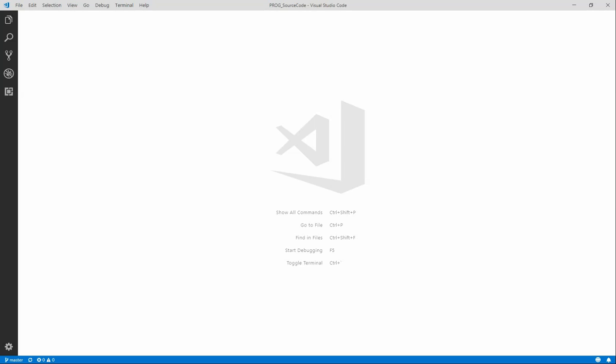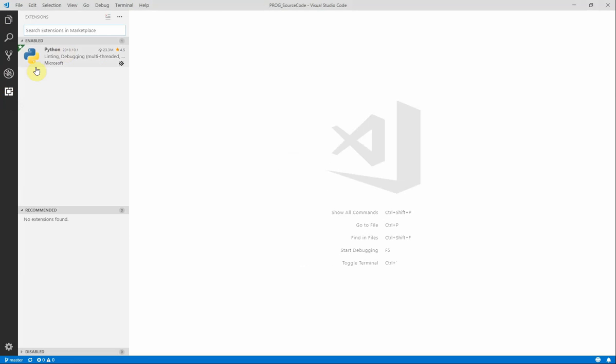Once we're in Visual Studio Code, here's where we're going to start. We're going to come over here and go to the Extensions tab down the left-hand side. You can see at the beginning of the course we installed Python. This time we're going to find something new. So we're going to type in PyQt, so P-Y-Q-T. What we're looking for here is an extension called PyQt Integration by an author called Feng Zhu. Now we're going to click on Install.